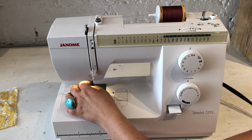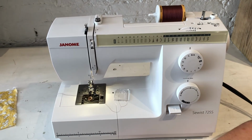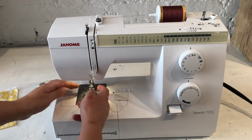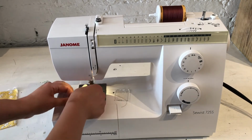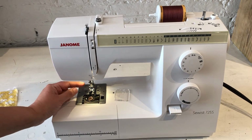Now that takes a little bit of getting used to, the needle threader. I'm going to go around and pull that back. And you know, I've done it a million times, so it's not that tricky for me, but when you first do it, it feels a little bit of an awkward thing to do, but once you get the hang of it, you'll continue to use it.